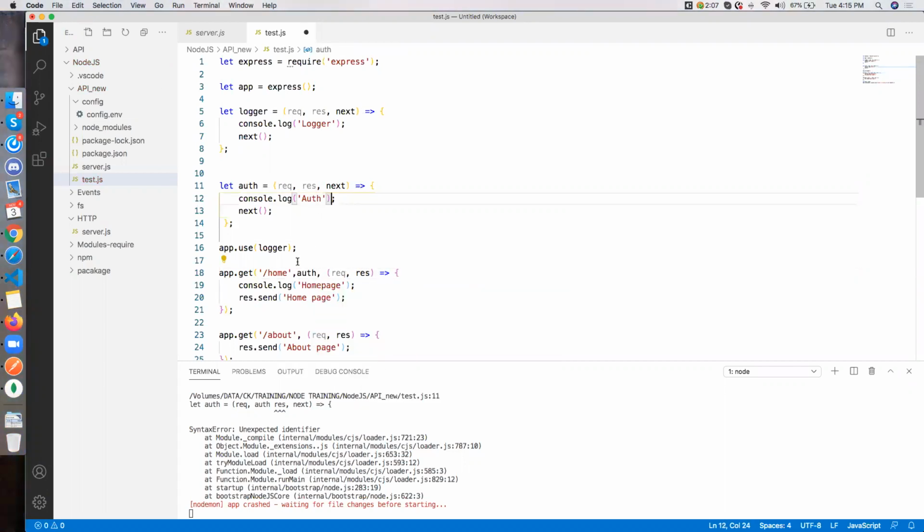Whenever I call this, the request comes, and before sending the response, this method is going to be executed. Inside the auth method, you can see I am logging some text like auth. So whenever this is called, the auth log will be executed.